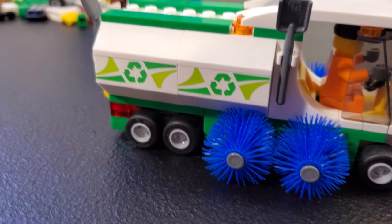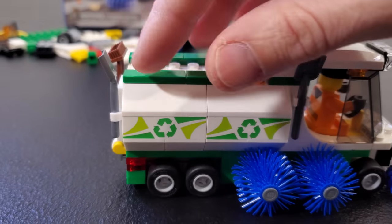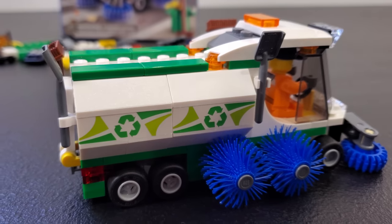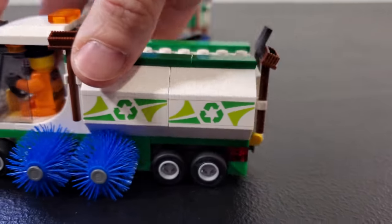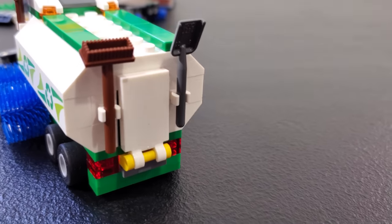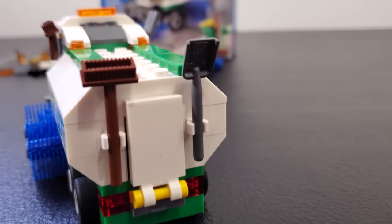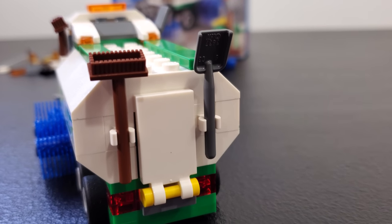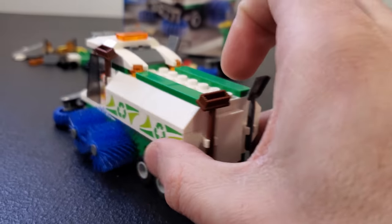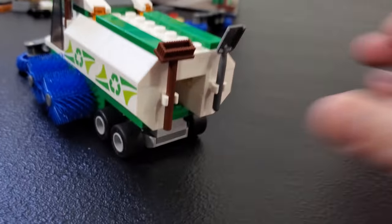And then on the back here, I did more of the same. I have this back area, I guess the containment area is much bigger, and I love those printed pieces on the side. They're on both sides, so you can see this side all the way back here, and it goes back here to the back. I didn't change anything in the back of this, at least up at the top here. You've got the shovel and you've got the broom. The door still opens and closes, which one-handed detect is, I'm sure, going to struggle.